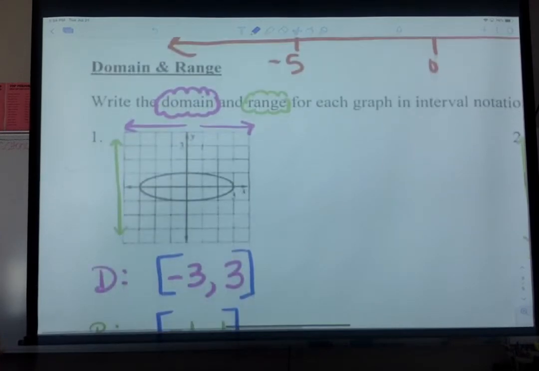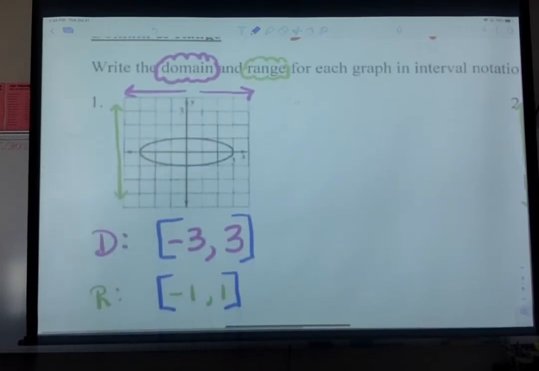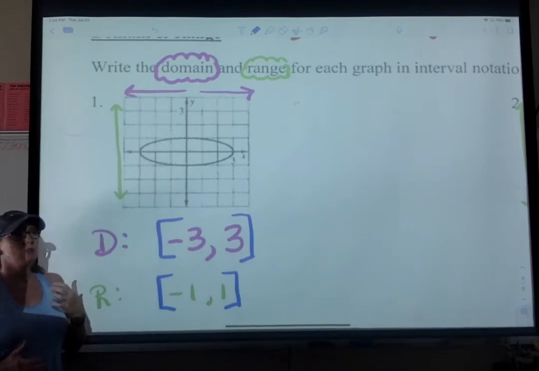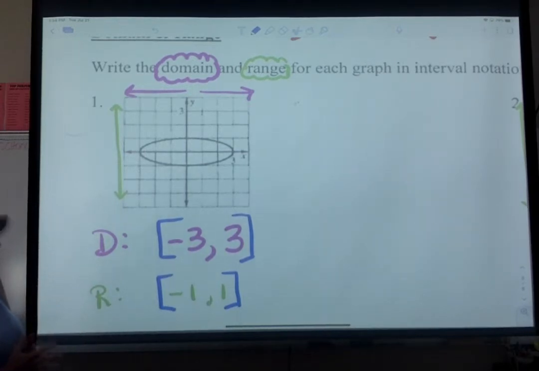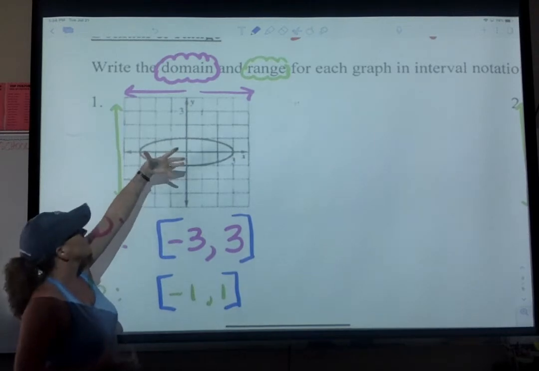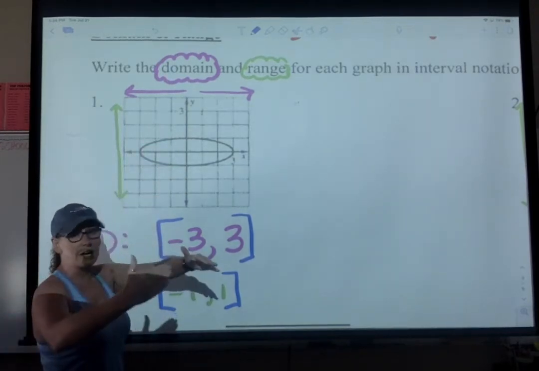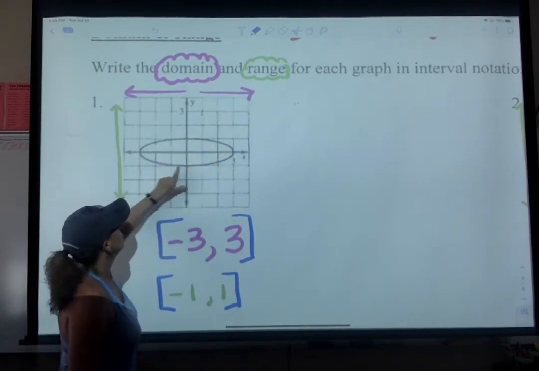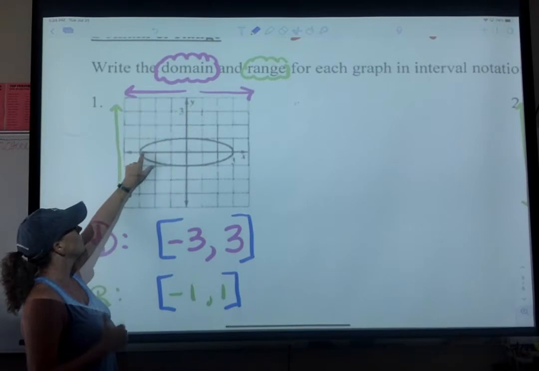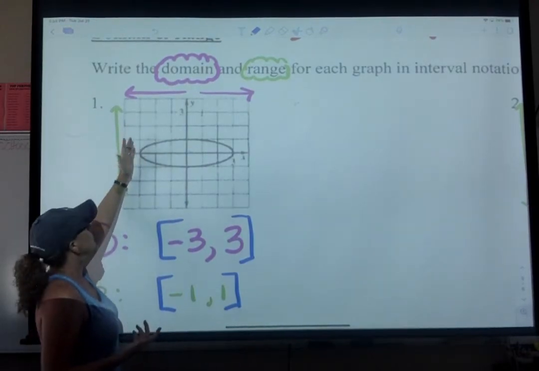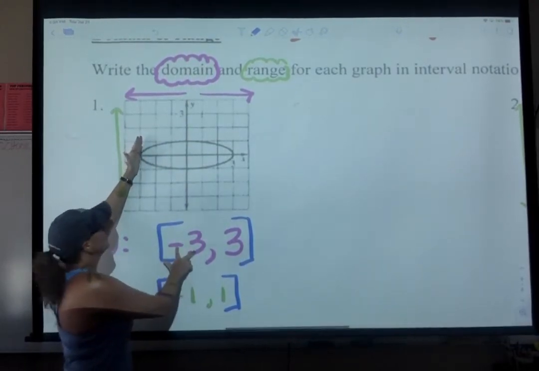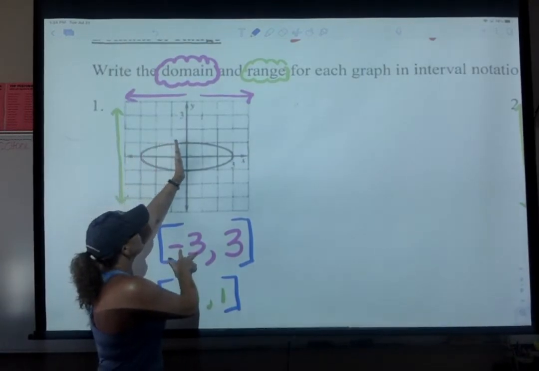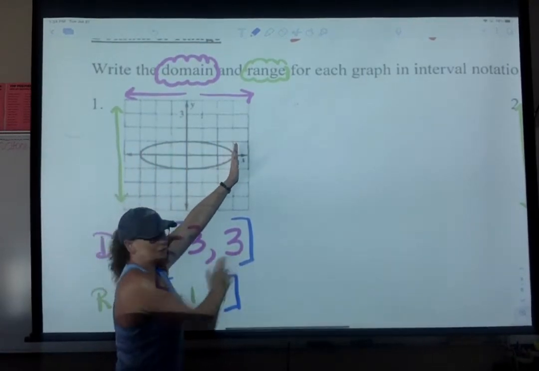Now, since I've shown you interval notation, I want to also show you how to identify domain and range using interval notation and with a graph, not just a list of ordered pairs. For domain, I've kind of color-coded them. For domain, I want you to look left and right. Domain is your x values. Look left, look right. So see this oval? How far left does it go? It goes to negative 3. So this is basically where my graph starts. And then how far right does it go? Well, it goes to positive 3.